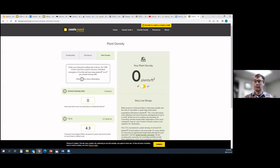We did see some frost in the Northeast in 2021, and I know there were a lot of acres reseeded, but I think in that case, it wasn't necessarily a problem of not being sure whether the canola was alive or not. I'm pretty sure it was just straight up dead. Any comments from the Northeast on encounters with frost?